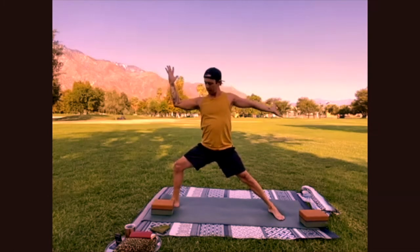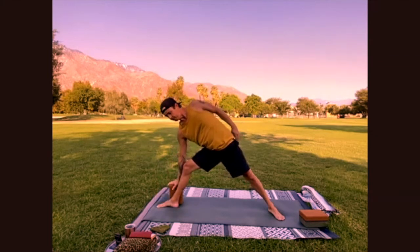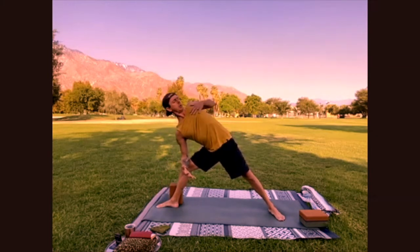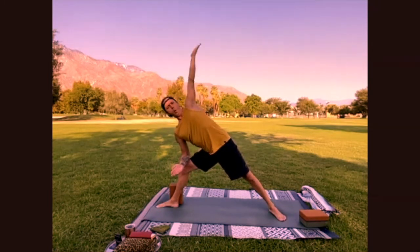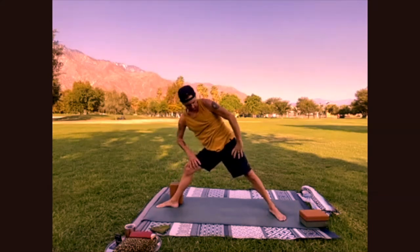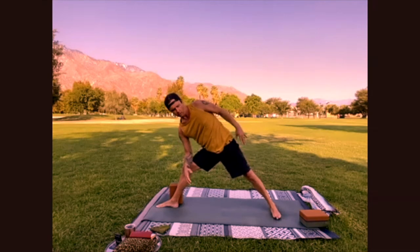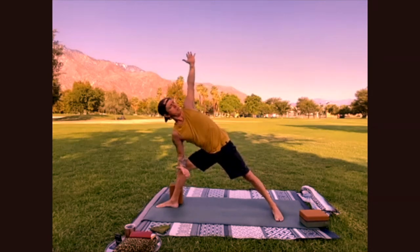Let's take extended side angle. So elbow to knee, or elbow to block on the outside. Pull that top shoulder back and open. Take that top arm, bring it up in front of the face, and then over the ear. And same thing with those thighs. Are they rolling in towards each other? Can you press into that outer edge of the back foot and just twist that knee open a little bit more? Belly working here. Stay for a breath.